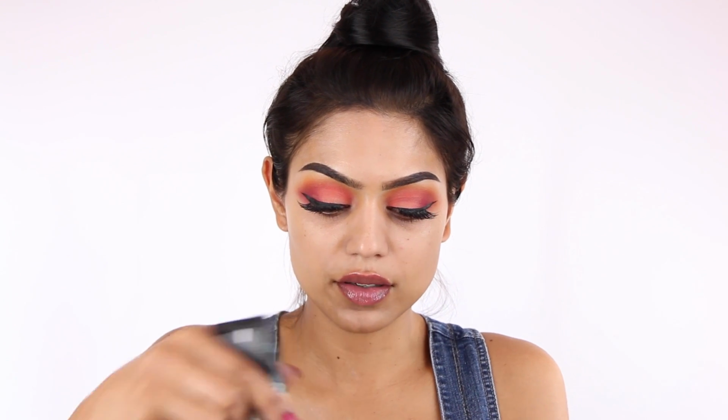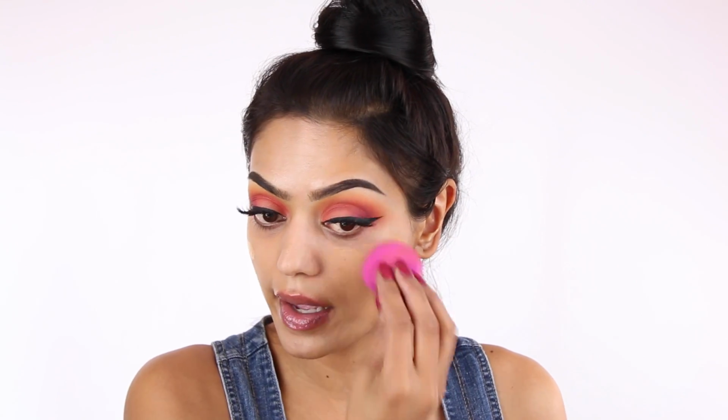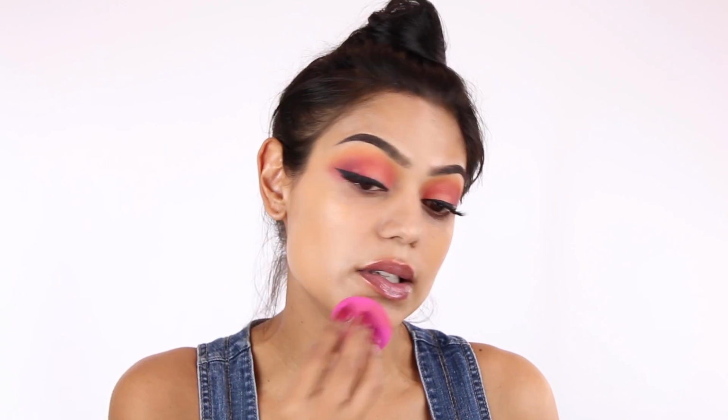It's called the Miracle Sponge. I don't know if this is going to work, but we'll see. If not, then I always have my normal beauty blender, the original one, but so far, so good.